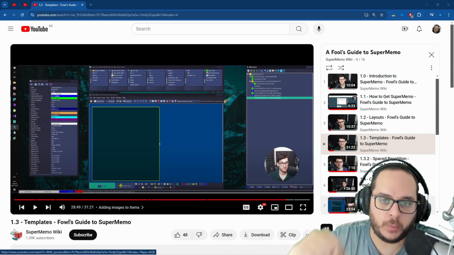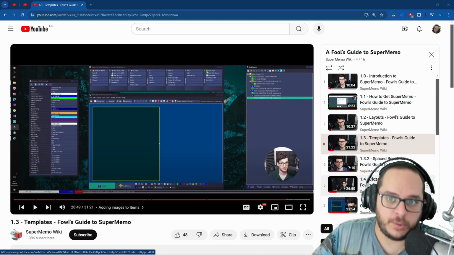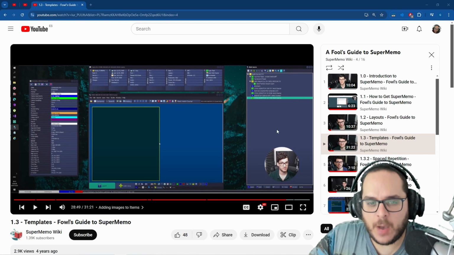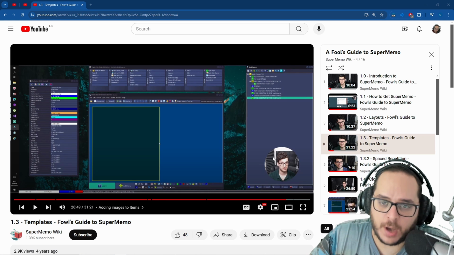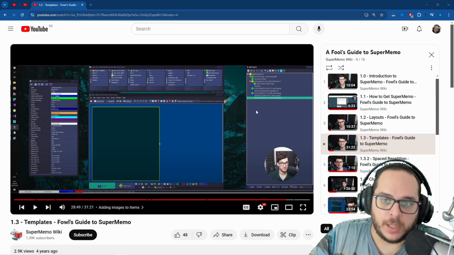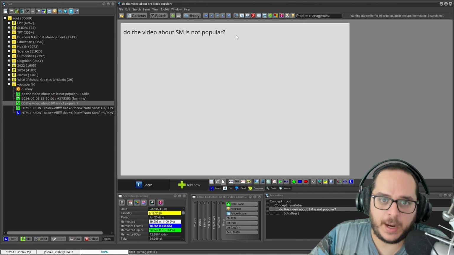We have seen how to impose and detach a template, and I hope you understood how it works. Now it's about how to actually use it. In which context? The only thing that Fowl mentions is that the most common use, by the way, is when you detach it. Let's say here you have the article picture.